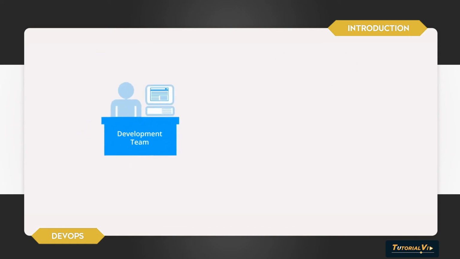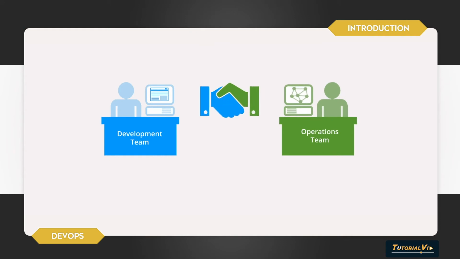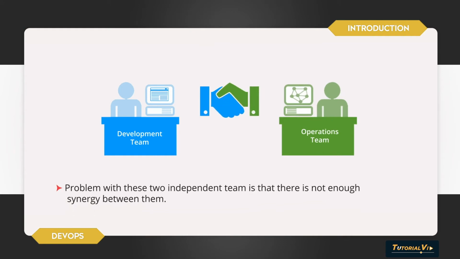So we have these two individual groups of teams working together. But the main problem here is that there is not enough synergy between these two teams. Sometimes the development team might want to make changes on their servers so that their products can be deployed on the servers, or make changes in the tool chain so that the products can be developed in a different way. But the operations team might not want to make changes in the infrastructure as they may not be sure about the infrastructure stability, or might not know if the changes the development team is requesting would impact the product in an adverse way, or what the cost of the infrastructure might be.